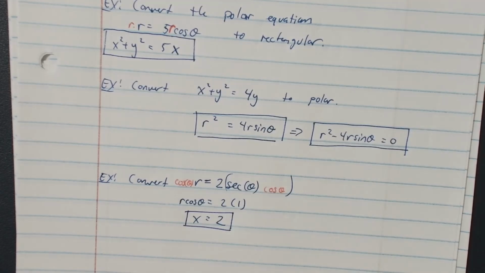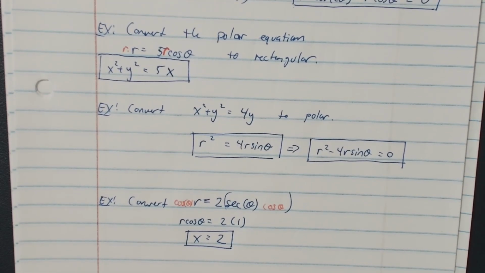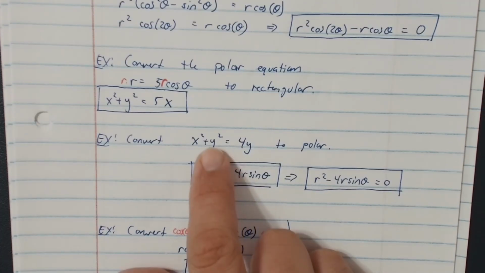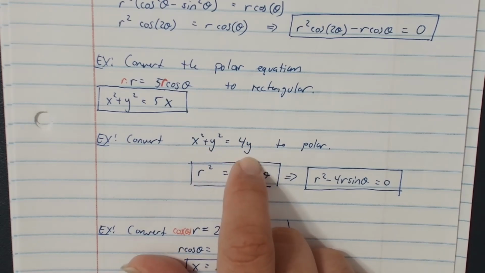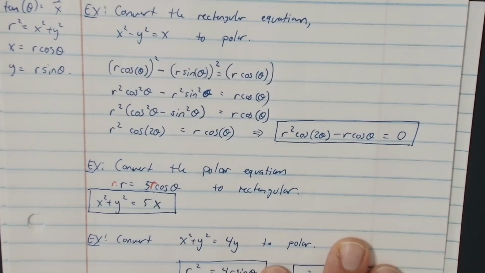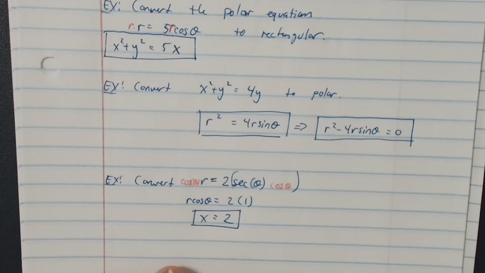Here you can see one reason why we like converting from rectangular to polar or polar to rectangular. Some equations are just easier in one form or another. Notice right here, this equation involved the trig function. Here it's just a constant. Over here, it requires you to have the sum of squares equal to a function of y, whereas over here it looks almost like a polynomial. So one reason we like converting from one form to another is sometimes one form is just easier to work with.